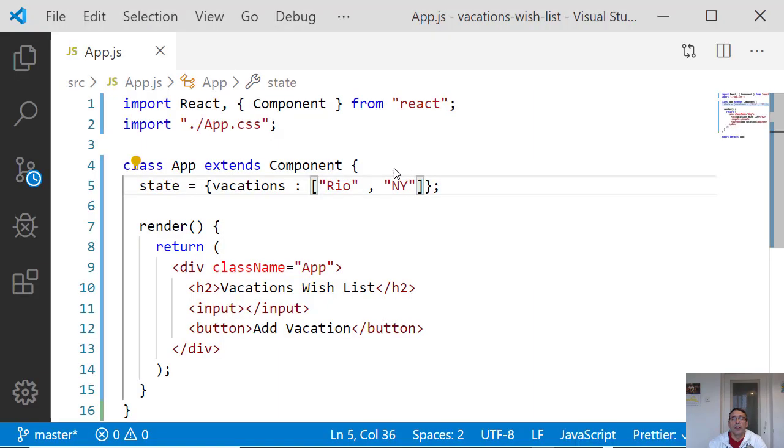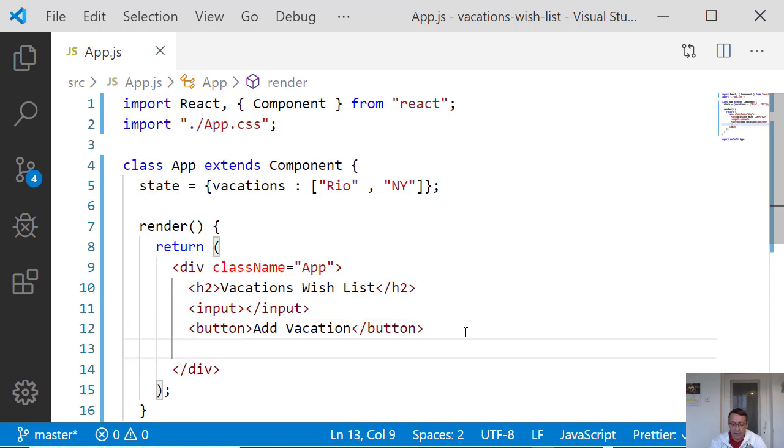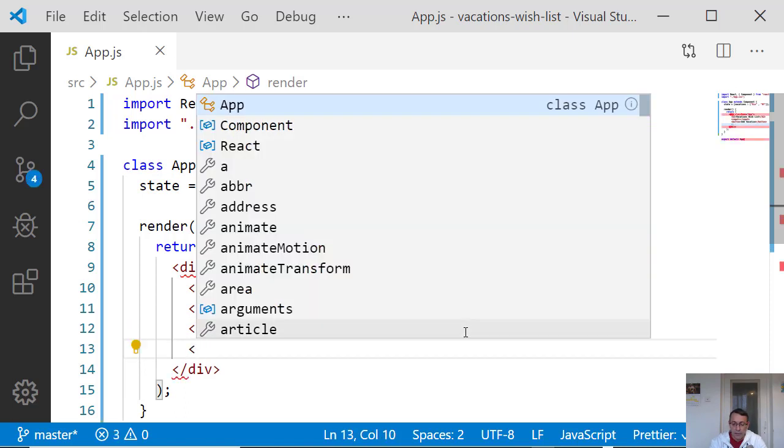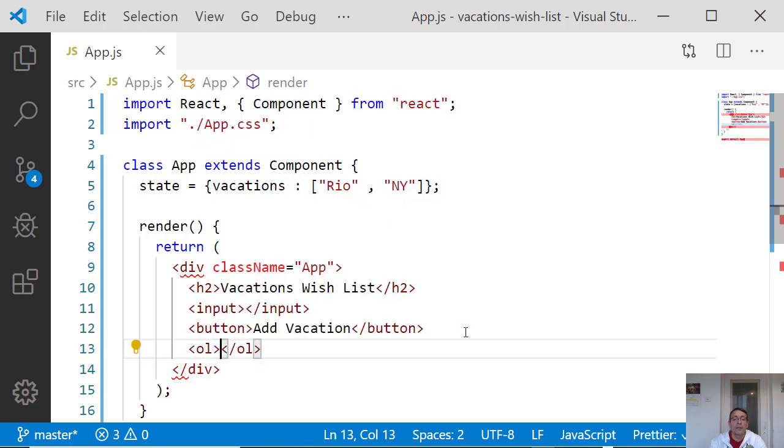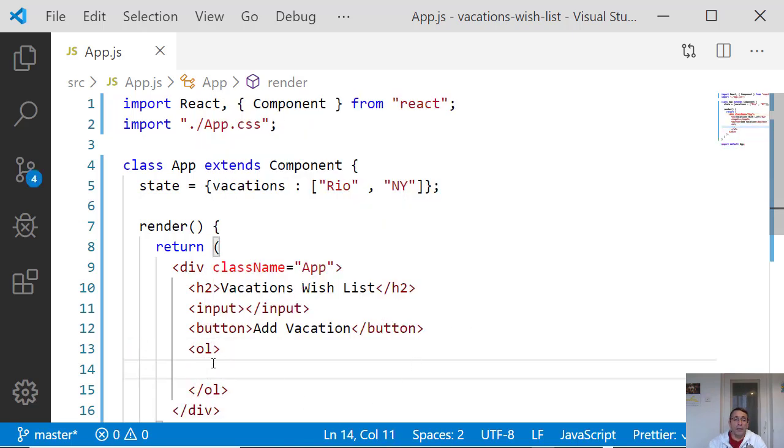Okay, so how do I do it? I need to put here a list, an ordered list, and here I need to put all the items. So I can do it.